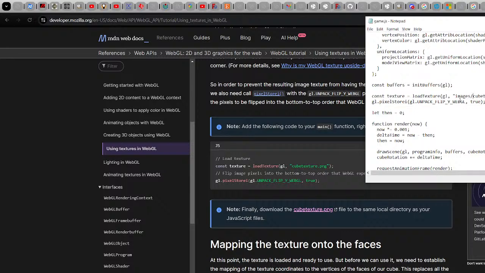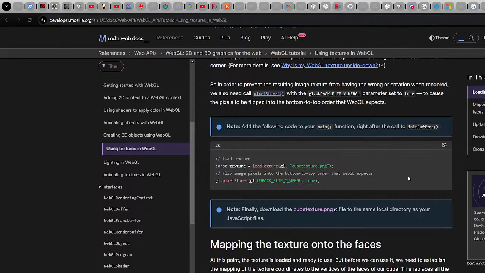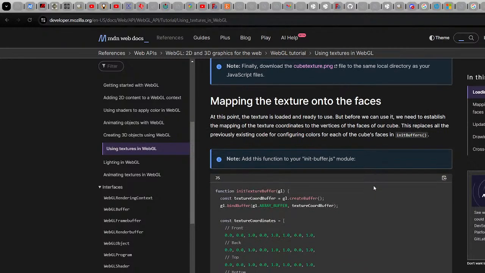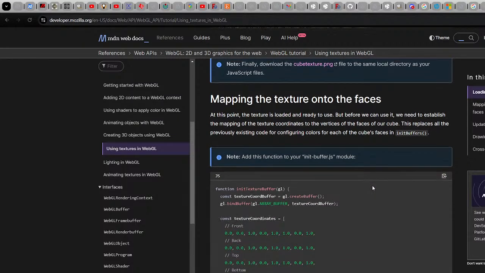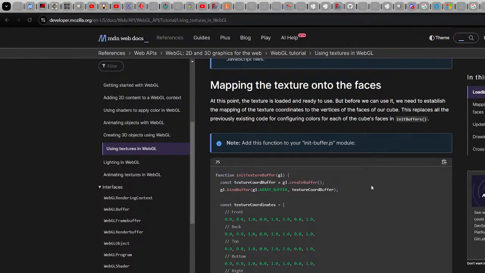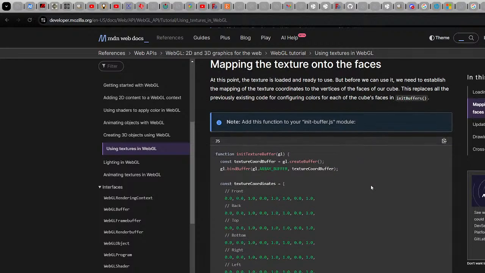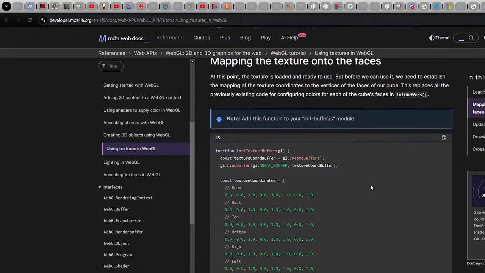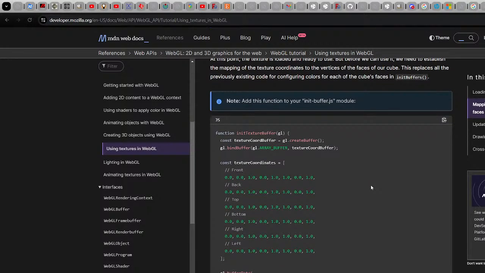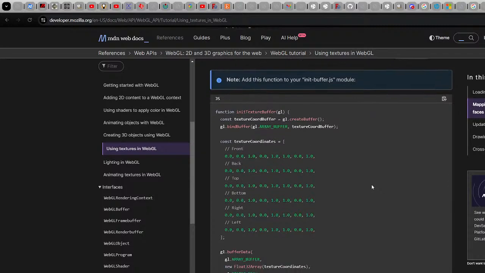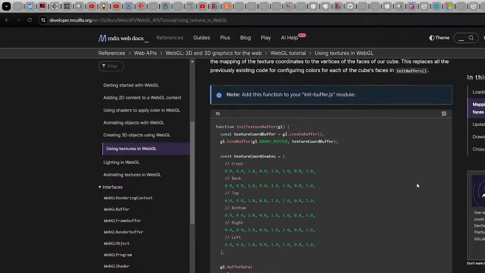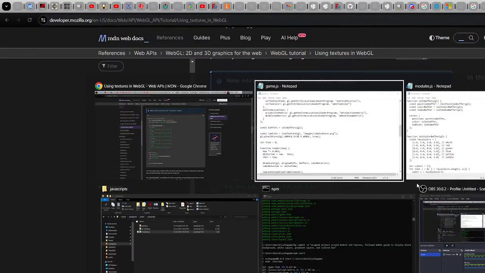Images, mapping the texture. Init texture.